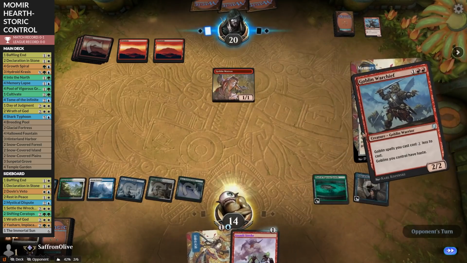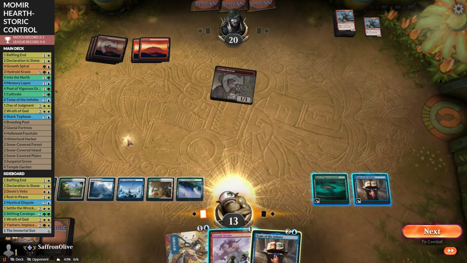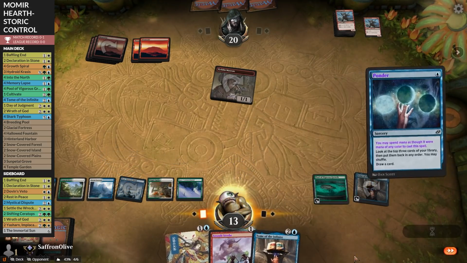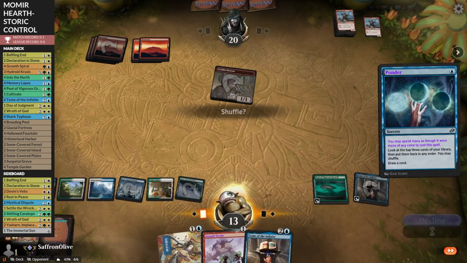Oh, boy. We're very good at drawing Assault Strobe, even though it is our worst card. Another Tome. Well, let's conjure. Ponder. Do any of these cards do anything? Not really. Is Yasharn worth it? Probably not. All right, we're just going to shuffle.